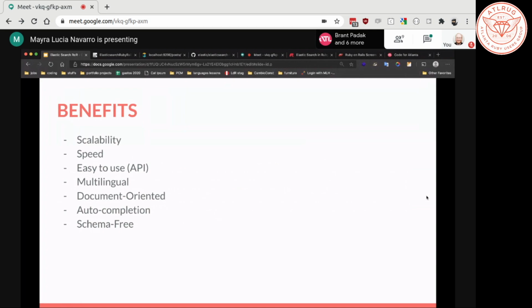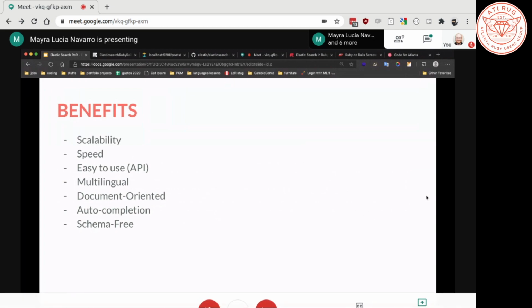Why is this? Because you have scalability. You can start with a small project and then include clusters or nodes to make it bigger. I don't know how to say it actually. Well, it gives you speed.